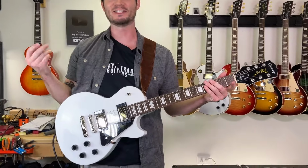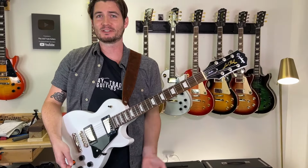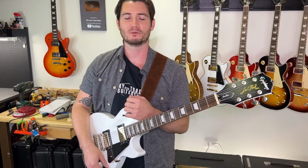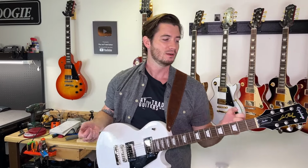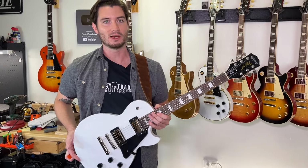That has been a great look at the Epiphone Les Paul Studio. I'm almost tempted to call this a must-own guitar. It does everything that you'd want a Les Paul to do, and then it's even got that coil splitting, which I think is really cool. But the quality coming out of Epiphone, Zach and I have talked about this before, these guitars are fantastic, not just for a $499 guitar, for any guitar. I would absolutely give this the highest rating I could. $499 Epiphone Les Paul Studio in beautiful Alpine white.